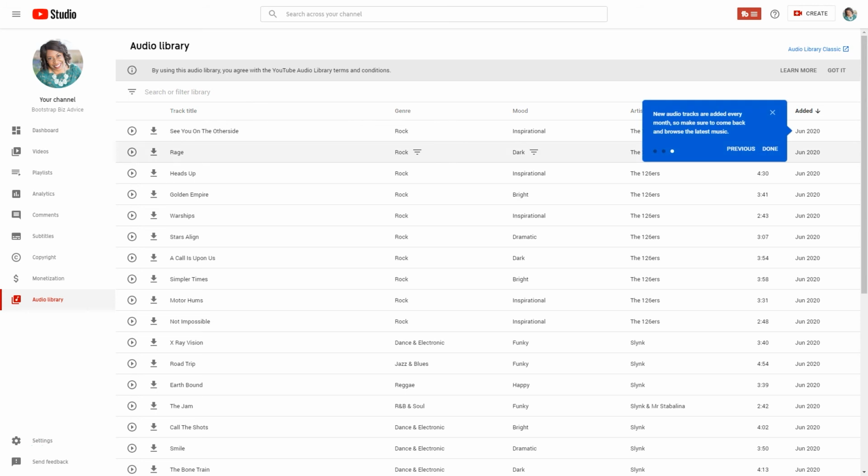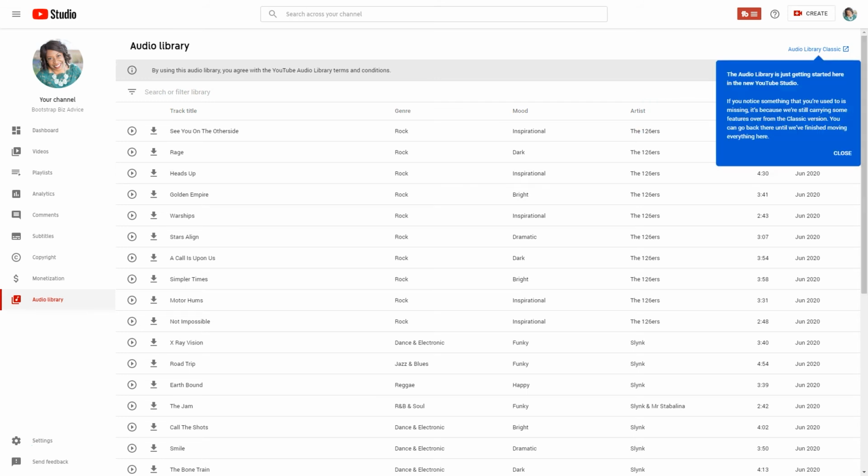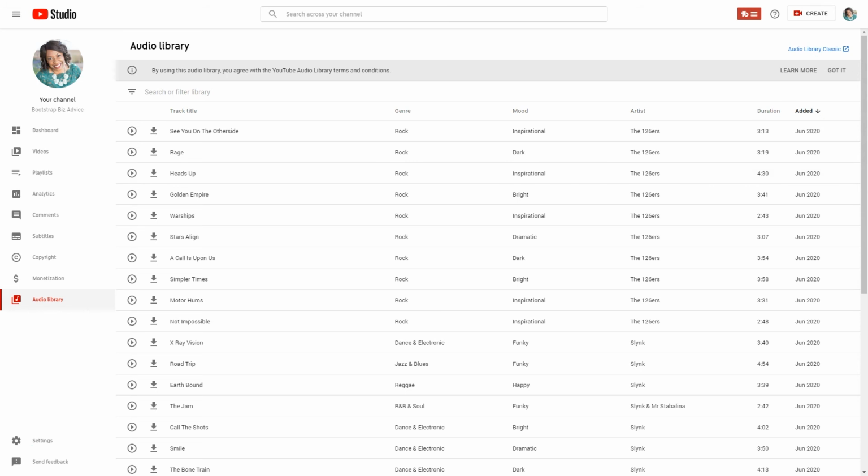Now it says project, which means it doesn't have to be just a YouTube video. You can utilize these clips in any form of marketing that you do without having to pay. You can search the audio catalog by keyword, artist name, and song title, or use filters. And then new audio clips are added every month, so make sure you come back and browse the latest music.